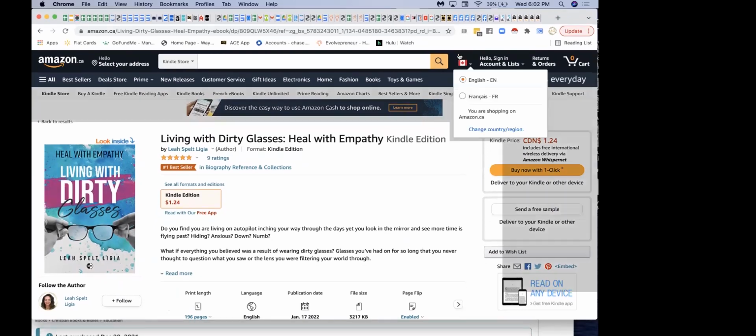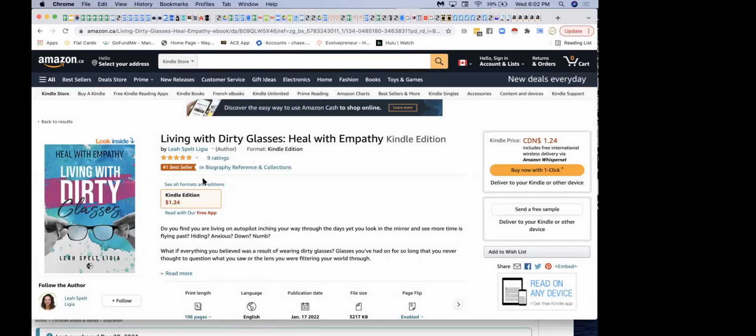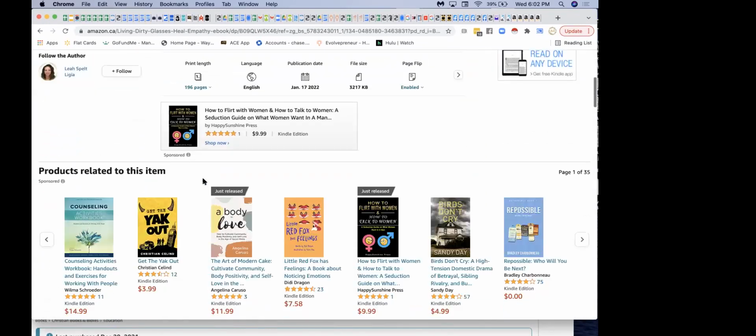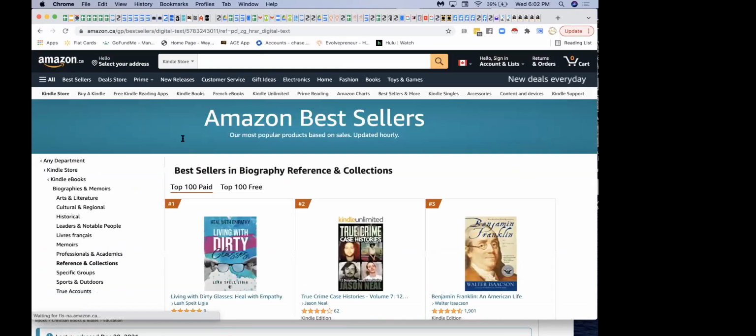So you can see the little Canadian flag right here, right? Okay. And if you scroll down, this is what it looks like from Canada. Right now, she's #1 on the bestseller list. Ta-da! In Canada. Still holding steady. Now, these things reset all the time. This is what tells you that you've had consistent sales, because somebody can hit #1 for maybe an hour and then it resets. So the fact that you've been holding steady in that space is really good.